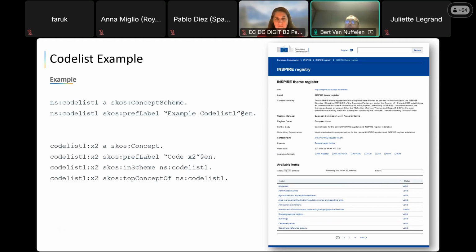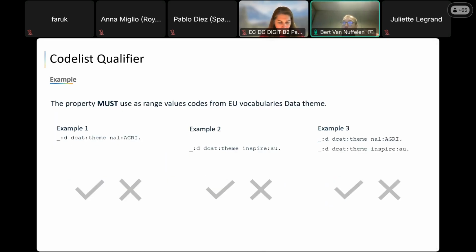To set an example, there are code lists, and we expect from the DCAT-AP community that they are well defined, well managed, and usually published according to the SKOS vocabulary. So this is the quality level that we expect for code lists. But of course, that's not sufficient. Now we want to make use of them. And now I want to bring you this question and mindset with these situations.